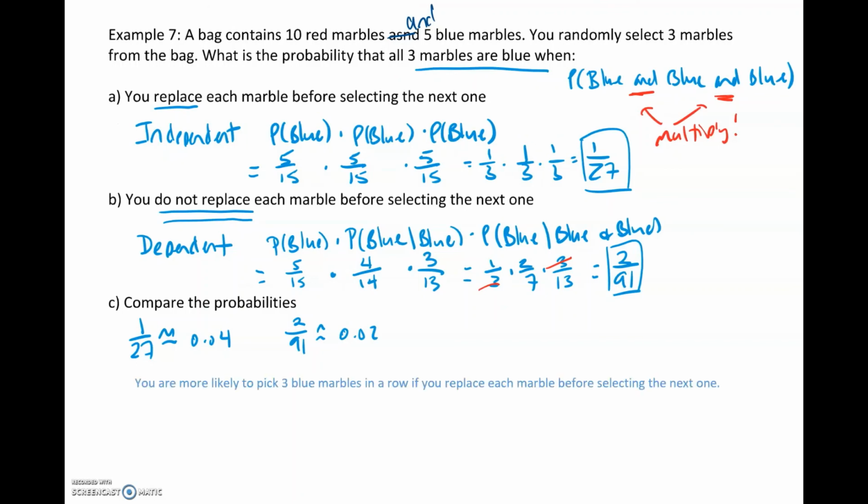So that's what I want you guys to do with these situations, or a problem like this where I'm asking to compare. Don't just literally tell me one number is bigger than the other, but what does that mean? Because in statistics, when we use probability and things like that, we want to talk about what it actually means. So we want to go beyond the numbers and we want to be able to interpret. So here, a very quick interpretation is, the likelihood is larger if we replace versus if we do not replace.